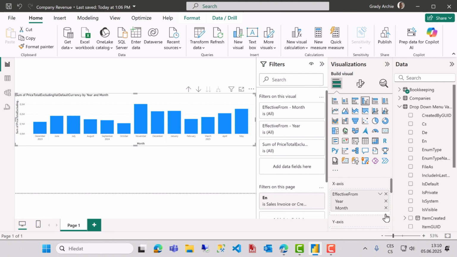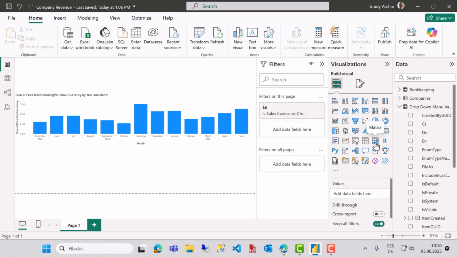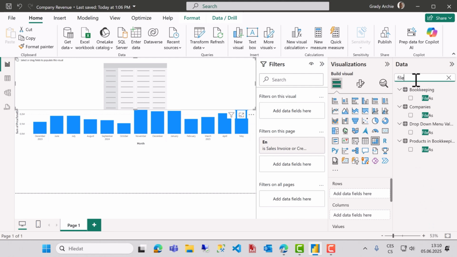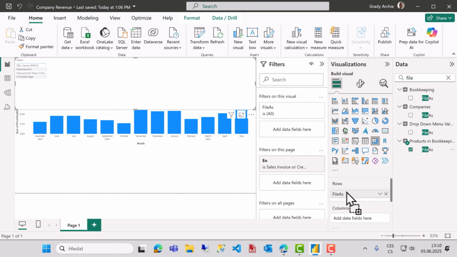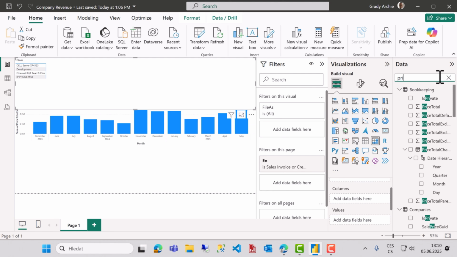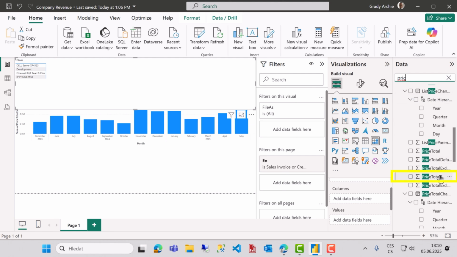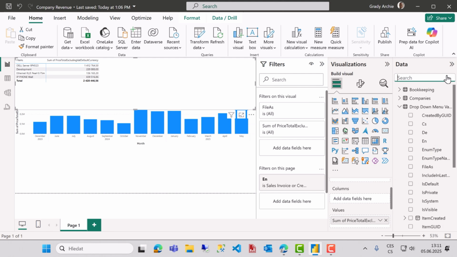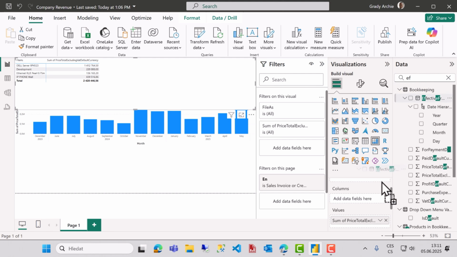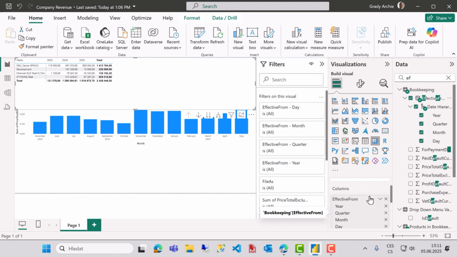For the second visual, we'll use a basic matrix. This time, we drag File As from Products in Bookkeeping Records, Price Total Excluding VAT Default Currency to values, and Effective From from Bookkeeping to columns. Now we see a list of all products that have ever appeared on an invoice or credit note for any company.